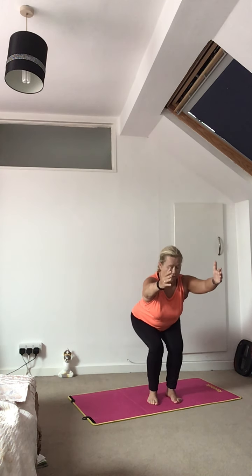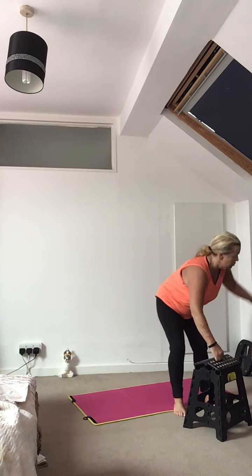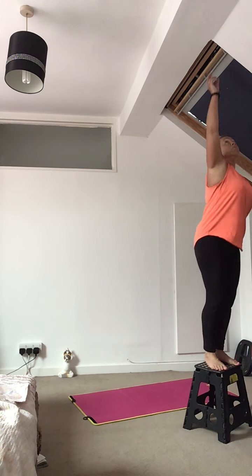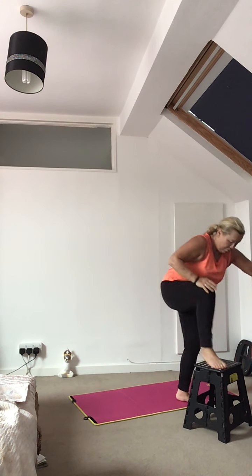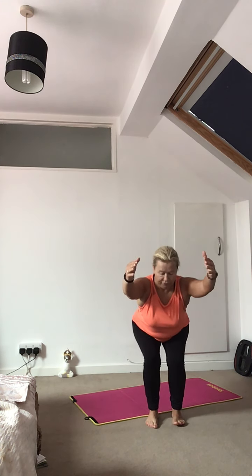Just come down into a small squat, and lift up, and again. Two more. Hands on the hips, just lift and lower. Keep the hip bones level. Just lift the knee up to table top position. So the knee's just coming up in line with the hip.